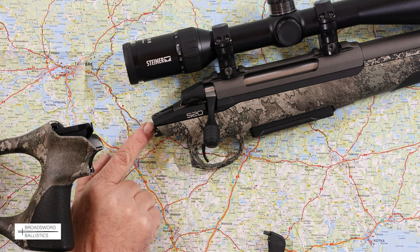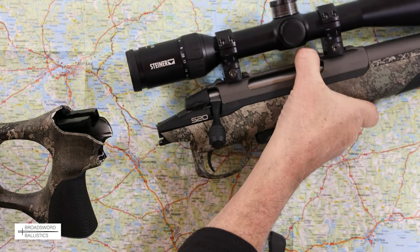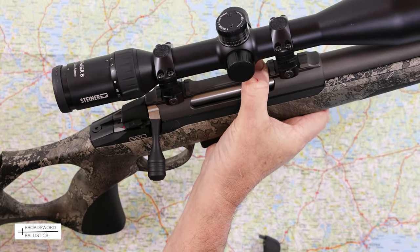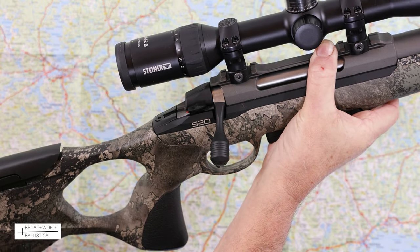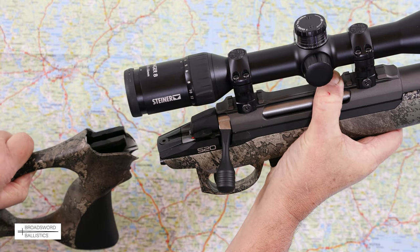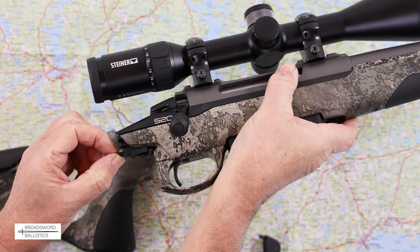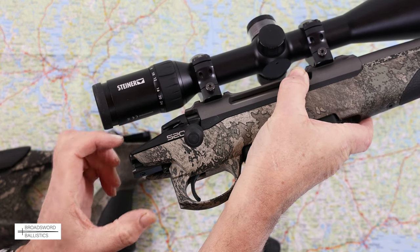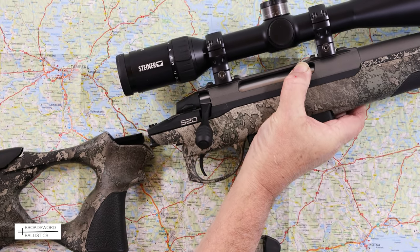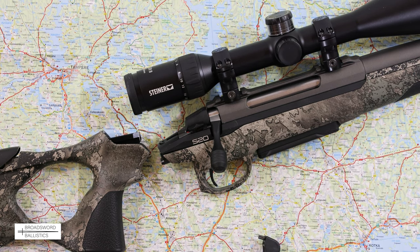Basically, you have a dovetail slot here which slides into the rear of the stock, and it literally is as simple as sliding it in, and there you have it. Tighten up the screws again and the stock is back and the rifle is ready to fire. Loosen them and it slides off, and it's all held together by this steel wedge, so when you tighten these two Allen screws, it tightens together and makes it absolutely rock solid. It's a foolproof system, and it's worked very well for Sako in the past, and it's especially good on this S20, I have to say.